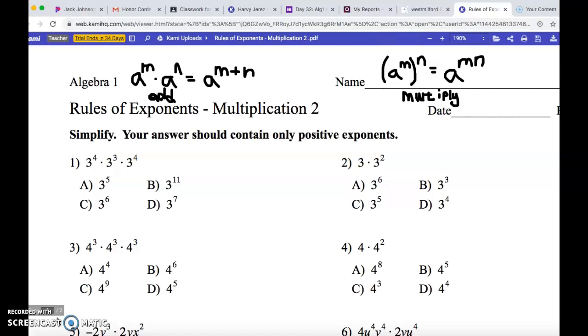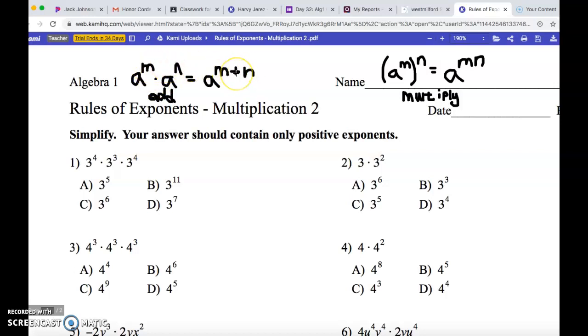All right, for this one, you've really got two different rules, which I've got up top here. First thing you have to notice is you have to have the same base number here, these A's. It's like all these threes, all these fours, all these have to be the same in order to do this. So when you have two separate bases that are the A's, you're being multiplied, so you can have a dot in between or not sometimes. But whatever power you have, this m up here and the n here, you simply add those together. So m plus n is the rule for that. So when you have two separate bases separated by multiplication, add the powers.